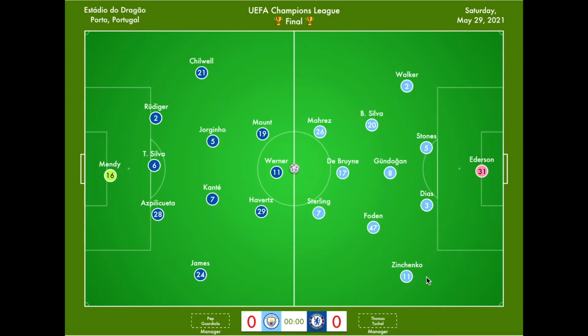For Chelsea and Thomas Tuchel, you have the familiar formation with Edouard Mendy in goal, with a three-man defensive line of Rudiger, Thiago Silva, and Cesar Azpilicueta. In the wing-back positions, you have Ben Chilwell to the left and Reece James to the right. And in the midfield, you have Jorginho and Kanté, with Kanté having more of the box-to-box role, drifting up and down and left and right throughout the match to provide both the defensive structure as well as elements of the attack, with Mason Mount and Kai Havertz linking up play with Timo Werner up top.